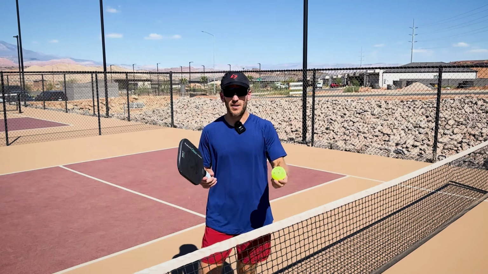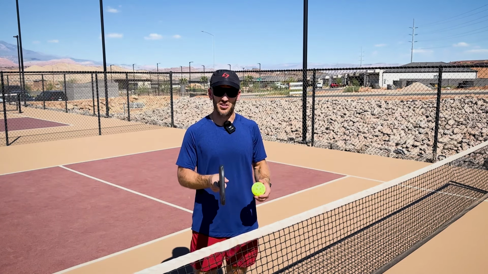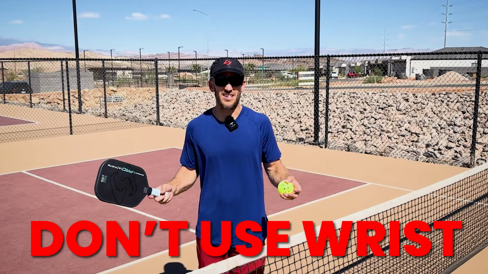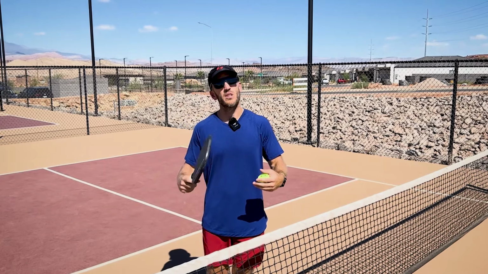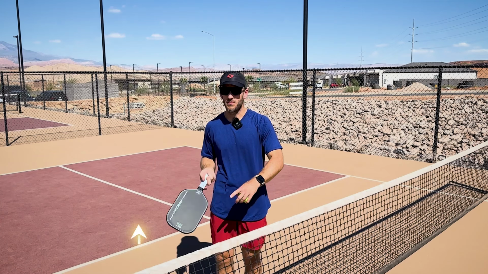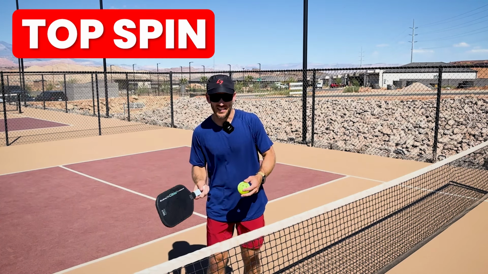In order to put topspin on the ball, we need to go from a low to a high position. A lot of people say don't use wrist when you're dinking, and that's fine at the lower levels, but once you get up to 3.5 and 4.0 and above, you'll start using your wrist a little bit more. I like to say paddle head down to paddle head up, and that's giving me a little bit of a topspin on the ball.